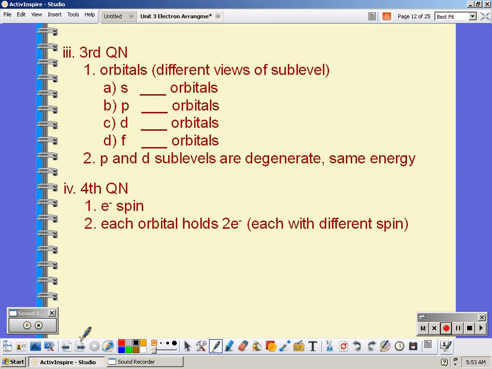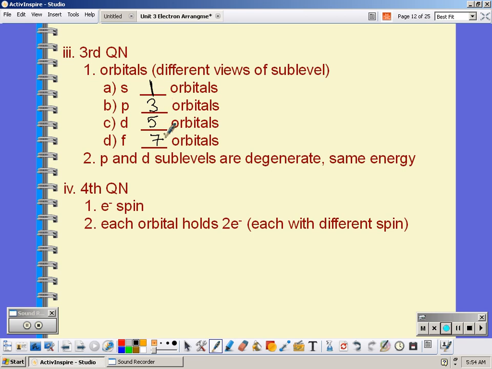The third quantum number tells us how many orbitals each sublevel contains. In other words, how many different ways can we look at that shape on a 3D axis? Well, a sphere only has one way of viewing it on a 3D axis. It doesn't matter if you rotate it, it's going to look the same. So the s sublevel has 1 orbital. The p sublevel, the peanut, you can actually rotate it 3 different ways and get a different view. So the p sublevel has 3 orbitals. The d sublevel, that double peanut, you can actually rotate 5 ways, and the f is 7. So it's your odd numbers, 1, 3, 5, 7.